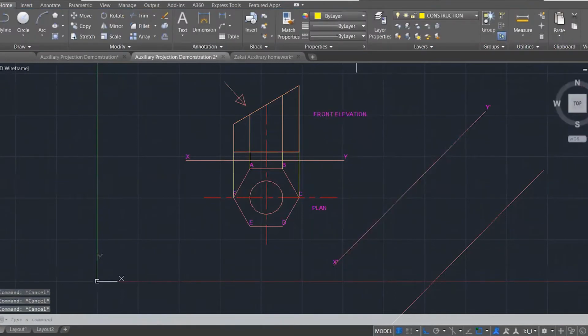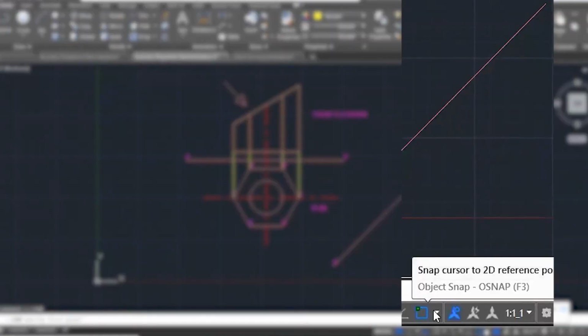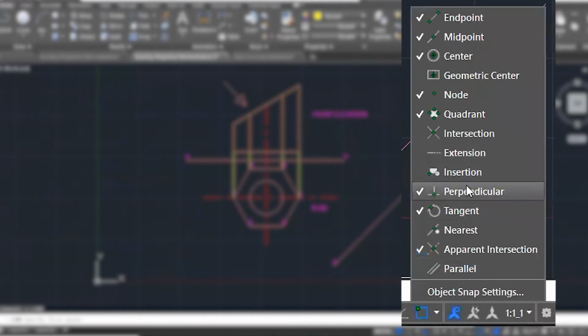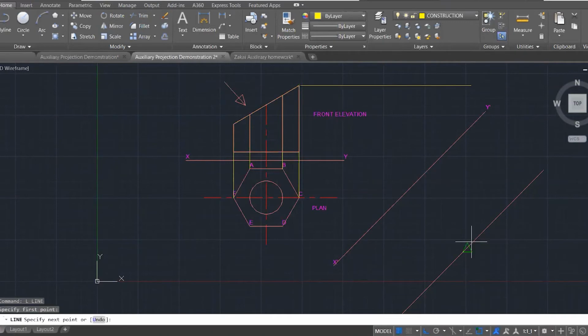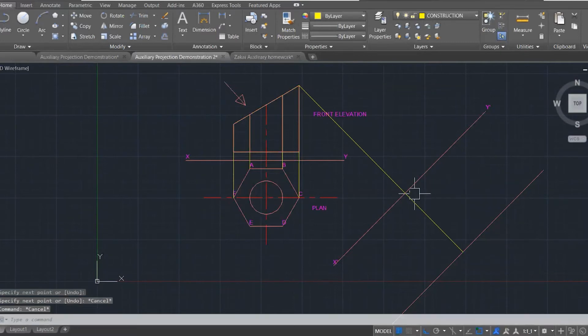Cool. Now let's draw. For this next step, I would advise you to go into your Object Snap menu and make sure that perpendicular is on. And while we're here, just look at the options that I have on in my Object Snap. I have endpoint, midpoint, center, node, quadrant, perpendicular, tangent, and apparent intersection. Those are what I use on a regular basis. So why do we need perpendicular on? Because when I pull the line from any point to the back line, I am looking for my perpendicular symbol to know that that is where the line belongs.